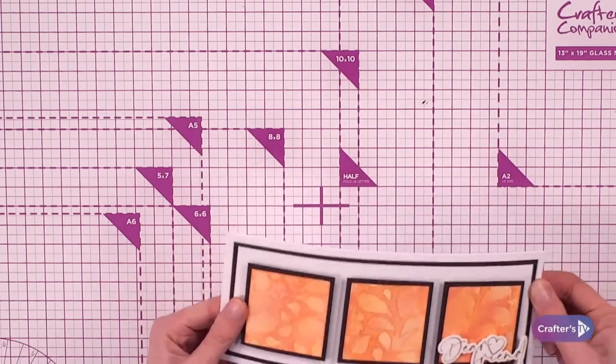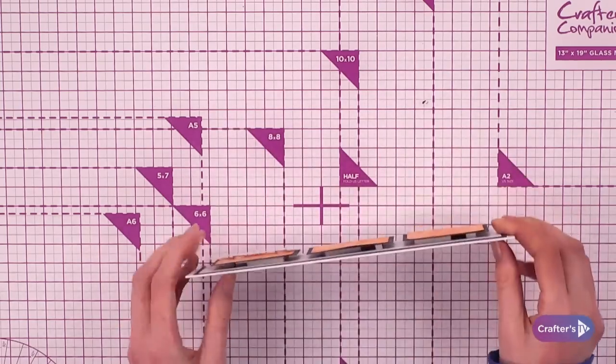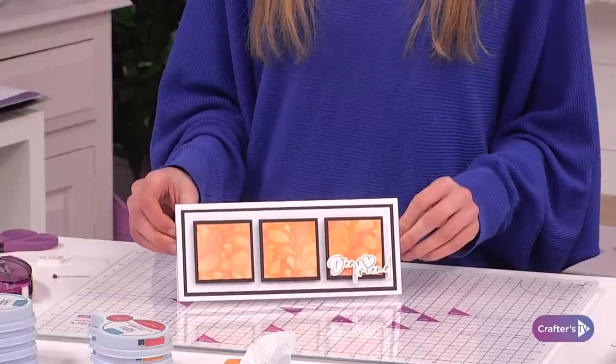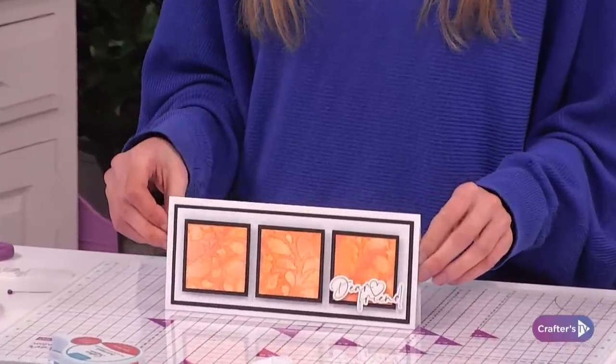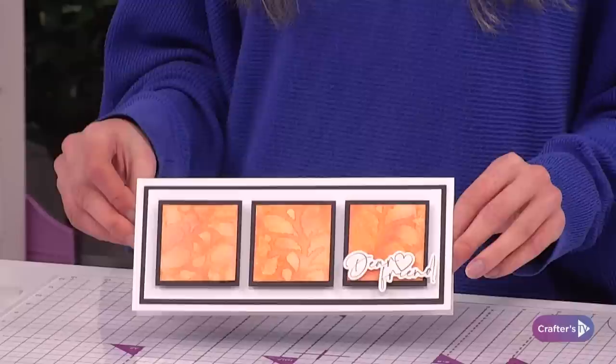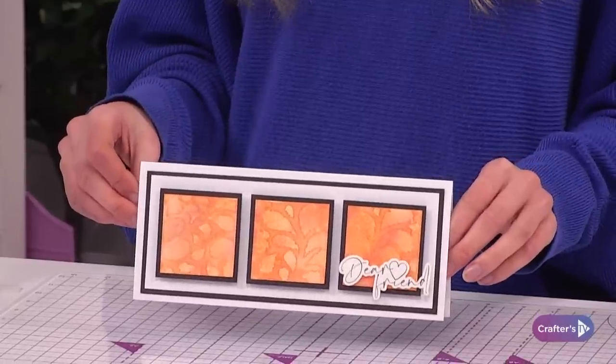So that is our finished card. I'll show you the background in just a second. It's looking super, super cool. But how simple. I mean, these are all about simple cards. I'm not doing fancy cards. I'm not doing concept cards in this show. This is all about the backgrounds. It's all about the techniques, but showing you how you can pop them into cards very quickly and easily.